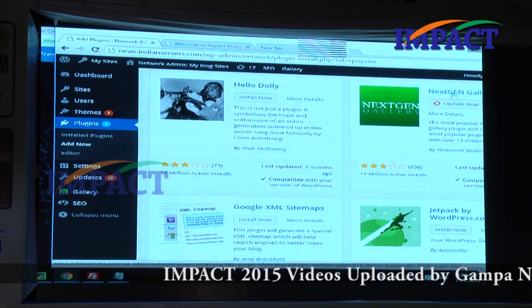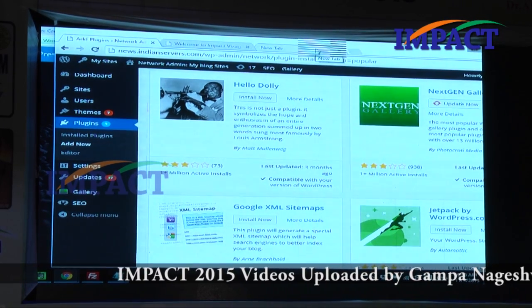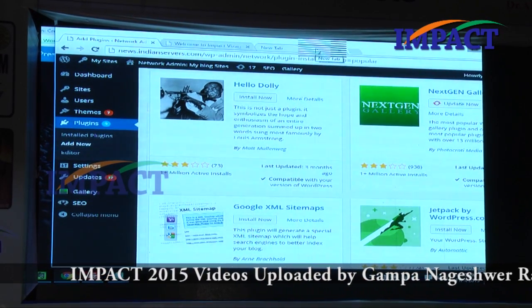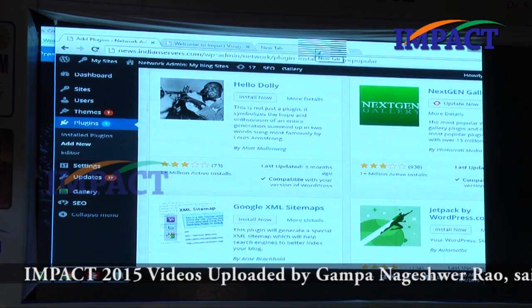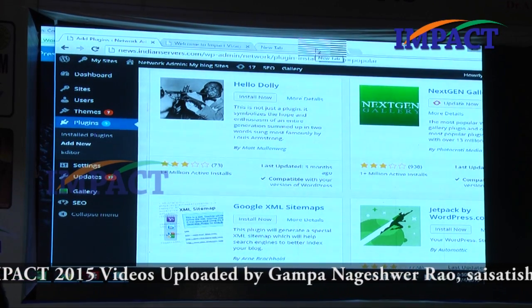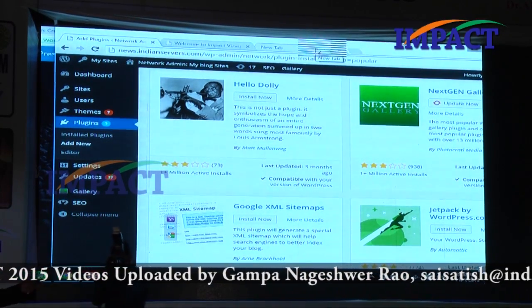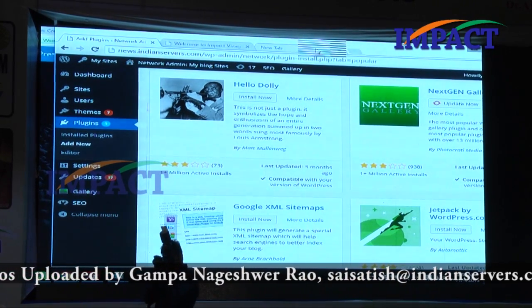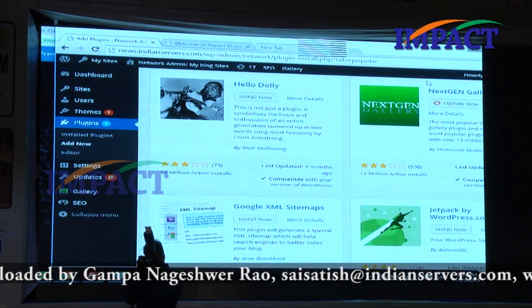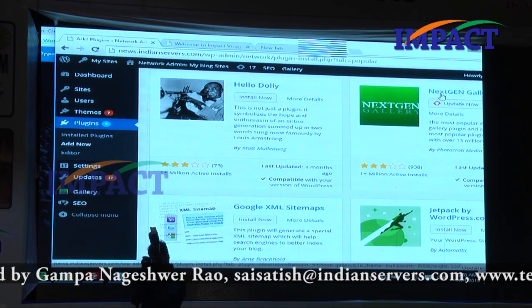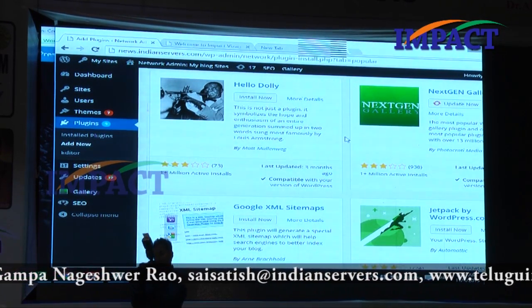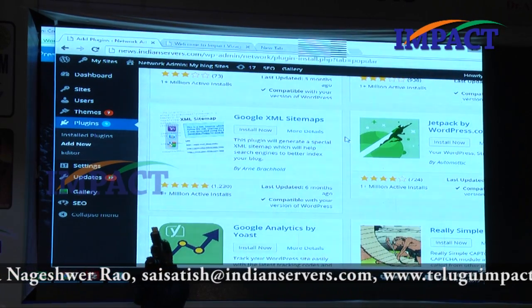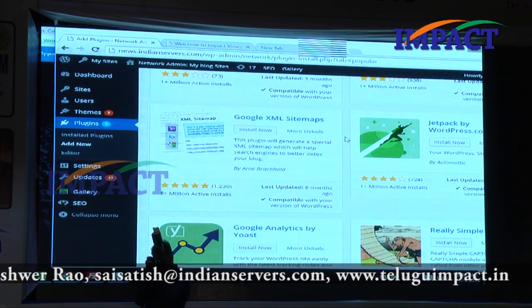For example, if you search for Bahubali audio function, you will be navigated to indianservers.com. There we place slideshows of Prabhas, Rajamouli, Tamanna and Anushka. All the photos are hosted with the help of NextGEN Gallery. More options are available, but only 3 things you have to remember. One is posts, the second one is themes.